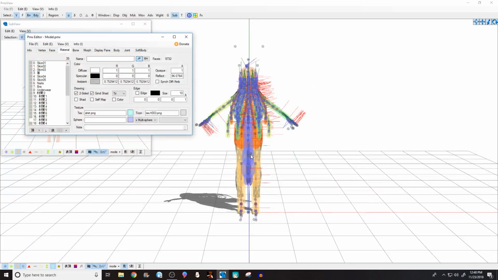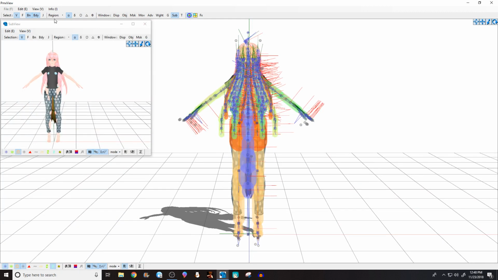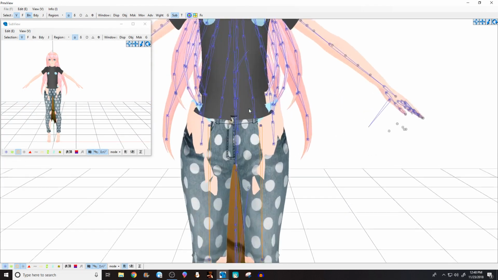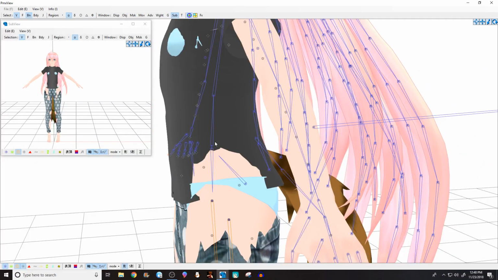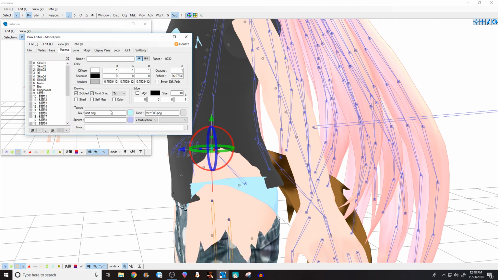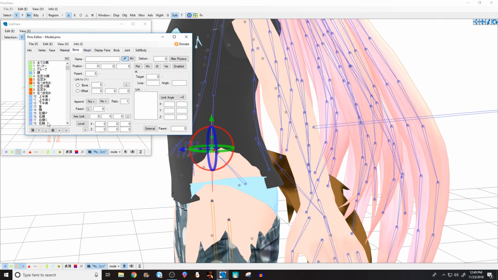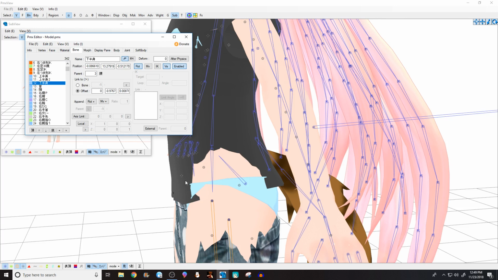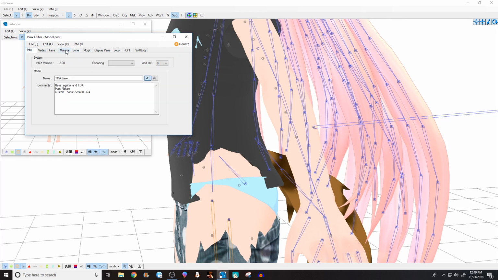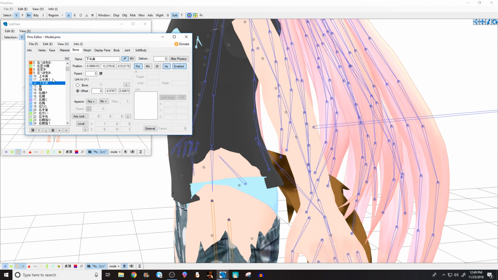So, to get the tail on the model, now you can unclick body. That's kind of unimportant. What I do is, it's kind of hard to see with those, but around the hip area right here, there's this bottom bone right here. For the TDA base that I'm using, it's, I believe, 12. Yeah, 12. Then you'll open up this. Should be on info. I went to material. You go to bone, and you find this bone right here. It'll highlight.